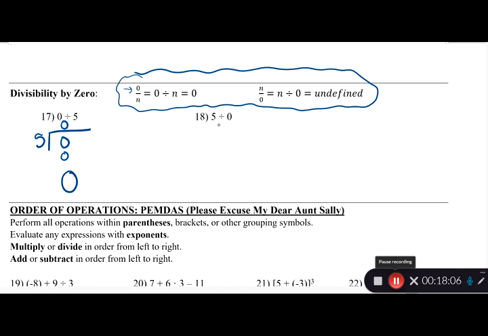Now, if I do the same thing here, the second number goes outside and the first number goes under. Well, what times 0 can give me 5? Hopefully you're saying that's not possible, because we just said that anything times 0 equals 0. So the only thing I can get here is 0 because I'm going to multiply it by 0. And this would be undefined. So whether you remember that it's okay or no, or if you set up the division and try to use logic: if the 0 is in the numerator, it's 0. If the 0 is in the denominator, the bottom part of the fraction, it is undefined.